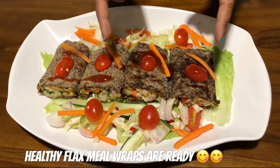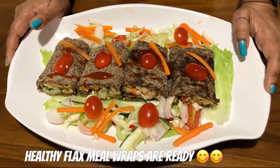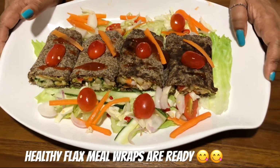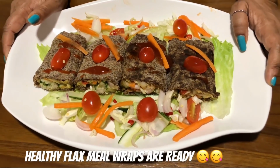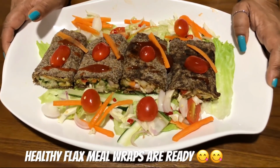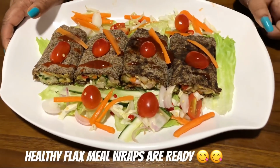Here comes our flax meal wraps. Trust me, they are really very tasty, very nutritive. And whichever diet plan you're following, either you're following a keto diet, a paleo diet, a low carb, high protein diet, you're on a weight loss plan, or you're diabetic, whichever category you belong to, this wrap perfectly fits into your diet plan.